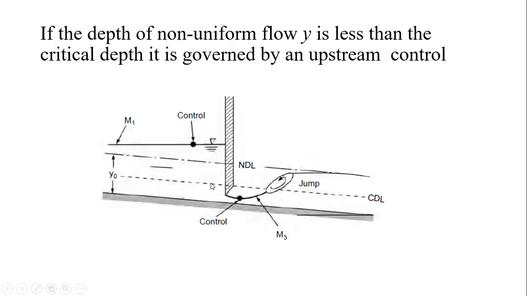So see over here, this is the third region, this is the second region, and this is the first region. Again, the same channel slope we have considered here, that is a mild channel slope. So this is the CDL, critical depth level. This is the NDL, that is the normal depth level, YN, that is Y0, which I had shown here. So Y0 or YN indicates the normal depth level, and this depth is nothing but the critical one. So now consider our given condition, that the flow depth Y is less than the CDL. It means that the flow depth is below the CDL, meaning we are in region 3 here.